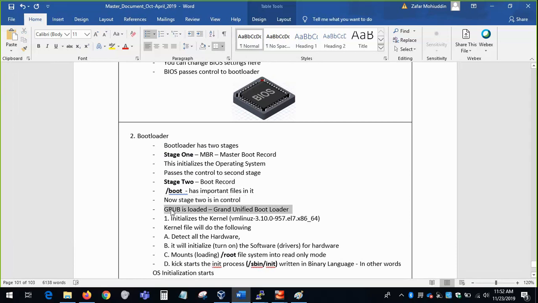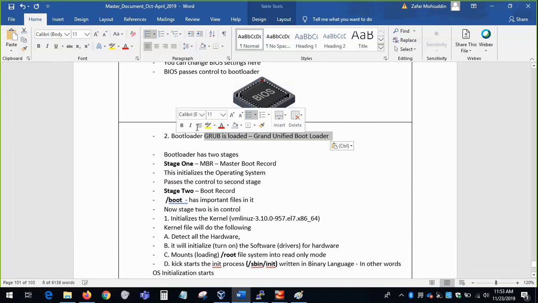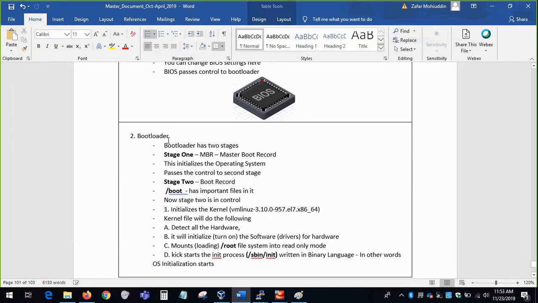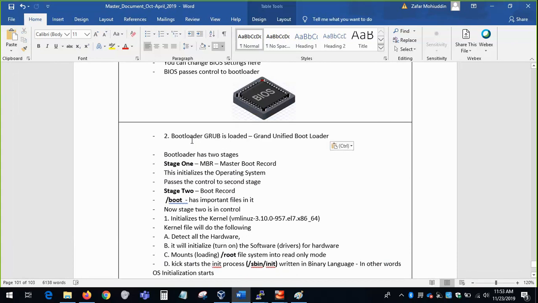Actually, this bootloader is actually grub. Okay, so I was using a generic term bootloader, but this is the grand unified bootloader.